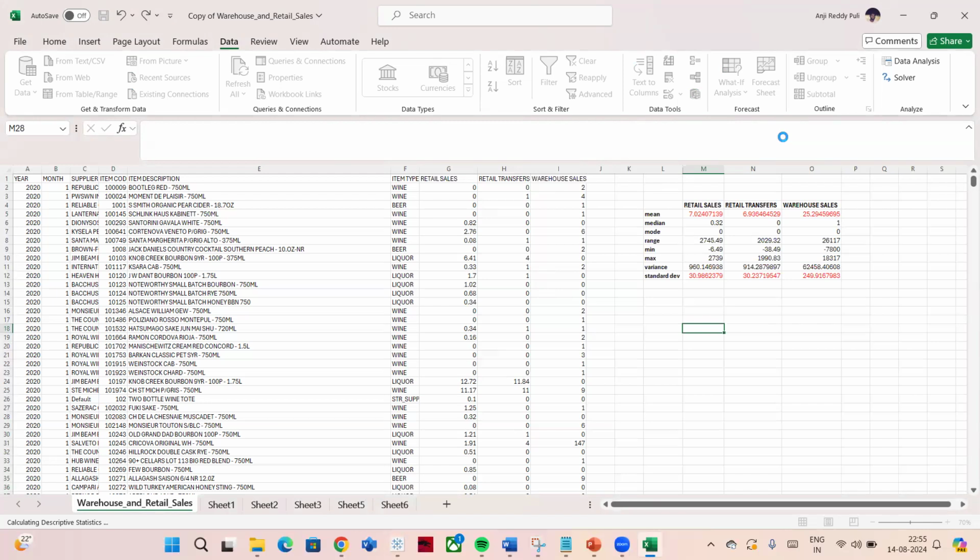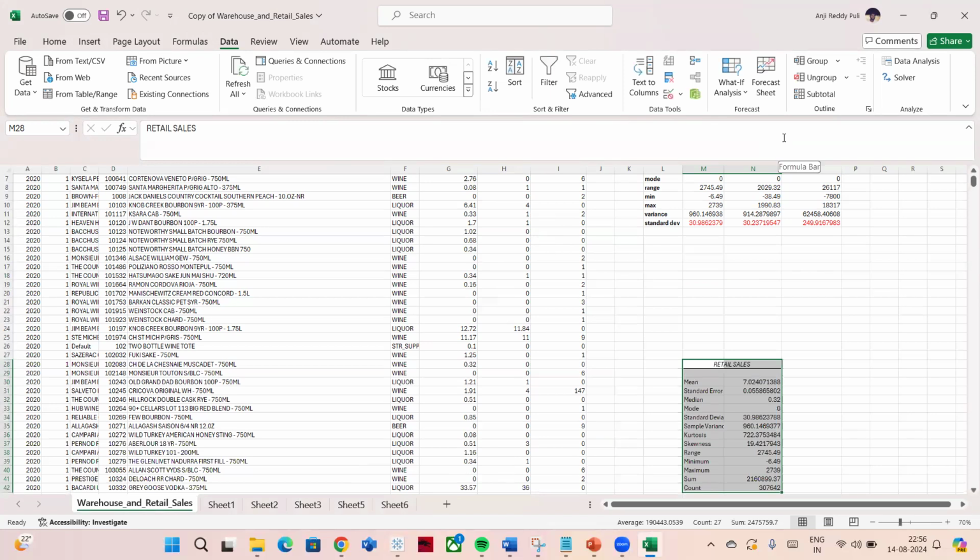Let's see. In the same way we can do it for retail transfers and warehouse sales in a single go. Data analysis makes it easier to apply formulas like mean, median, and mode.